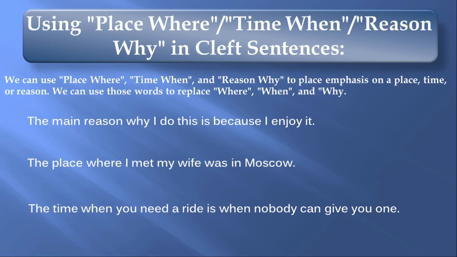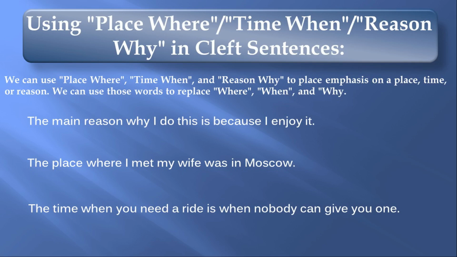We can use place where, time when, and reason why in cleft sentences. We can use these when we are placing emphasis on a time, place, or reason. We can use those words to replace where, when, and why in the sentences that we learned earlier in this video. You can see how they replaced where, when, and why in the example sentences below. Can you think of any other sentences using place where, time when, or reason why?